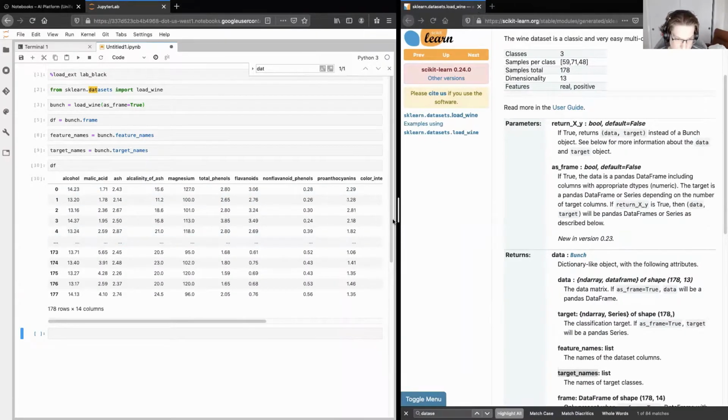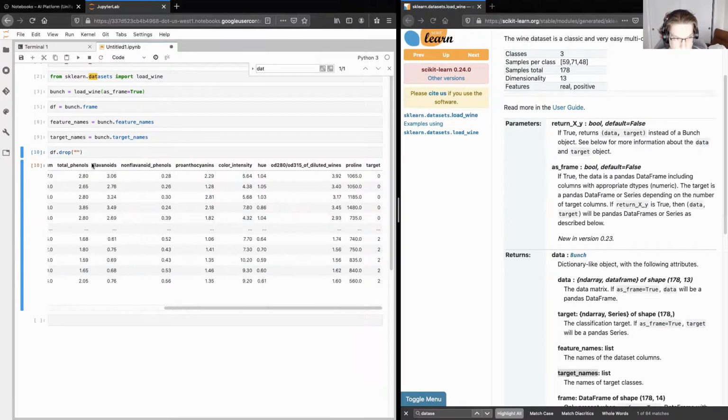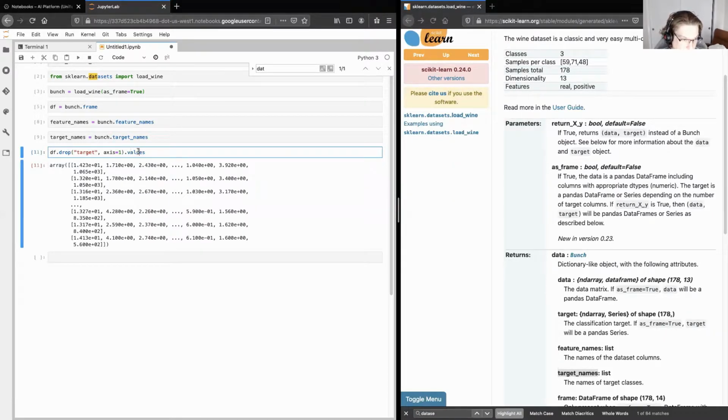So now I got my data set. And let me go ahead and separate it into an X matrix, a feature matrix, and targets Y. To get the features, I'll take the data frame, I'll drop the target, and I'll do values to convert it to a NumPy array.